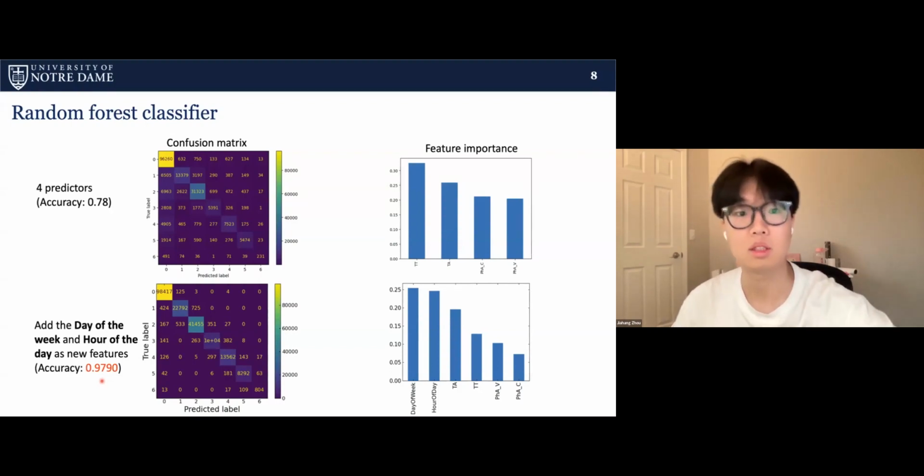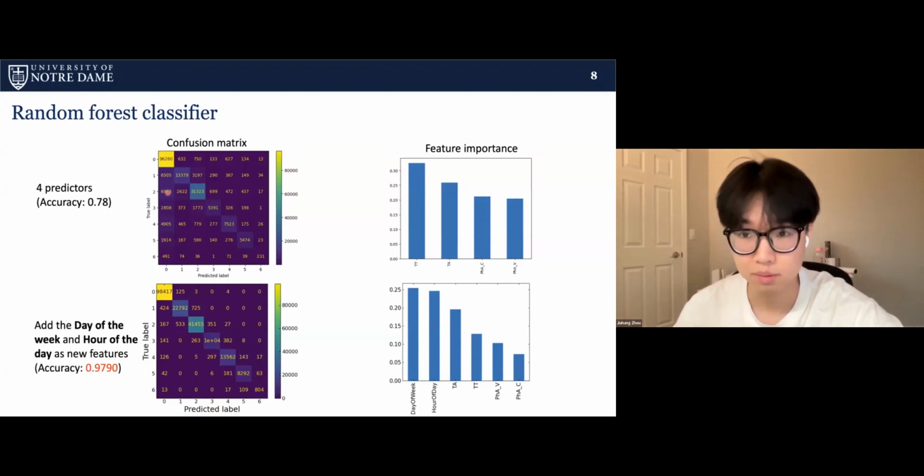98%. And we can also see from here, for example, when the true label is 1, there are over 6,000 cases where the predicted label is 0.